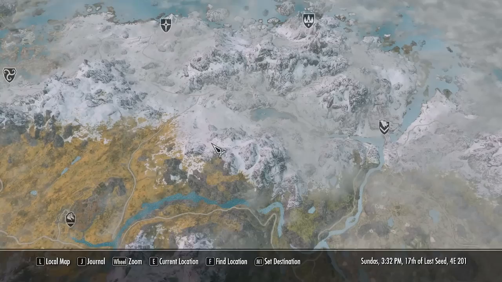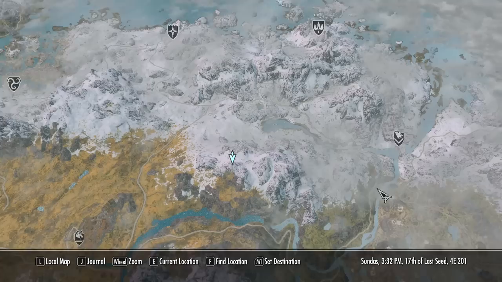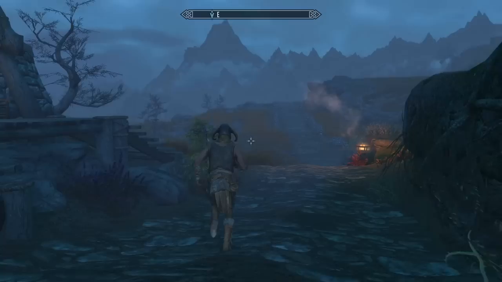Maybe, and it's approximately here-ish, so I'm going to travel to Rorikstead, then Whiterun to unlock the fast travel point, so that I can fast travel from the cart, or take the cart. I'm going to skip through this, because it can take forever to walk to Whiterun.